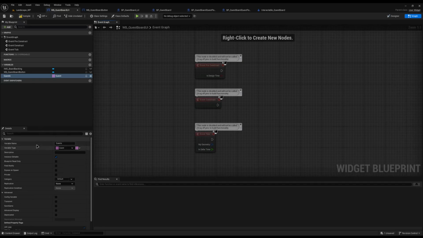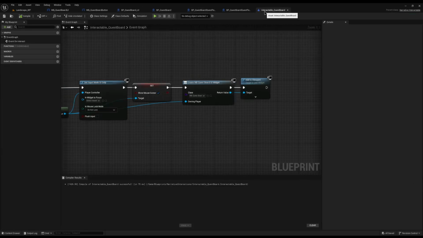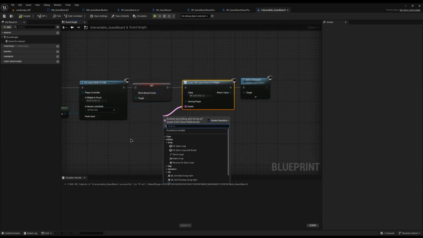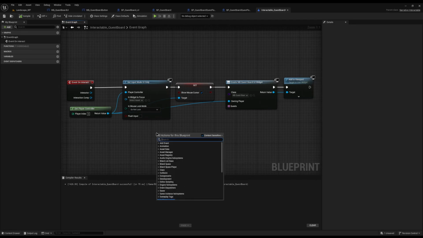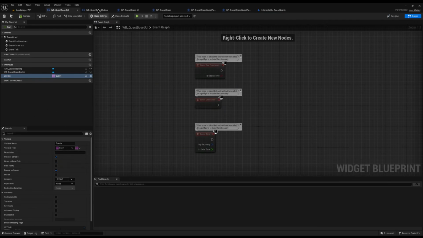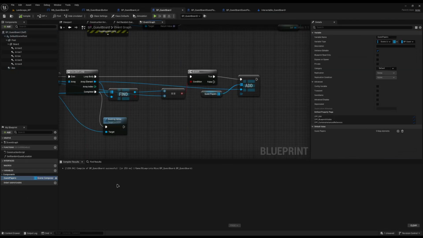And then the other key thing is I'm going to make sure I tick expose on spawn like so. And all this does is when you hit compile and save and go back into your interactable, if you right click the widget and do refresh, it will ask us to pass in quests we need, which is perfect. So now I can do right click get owner to get the quest board in this case, and then we need a way to get all of the quests available on the actual quest board here, which is stored inside our quest papers. So we need a way to get all of the quest papers, which we don't currently have yet.